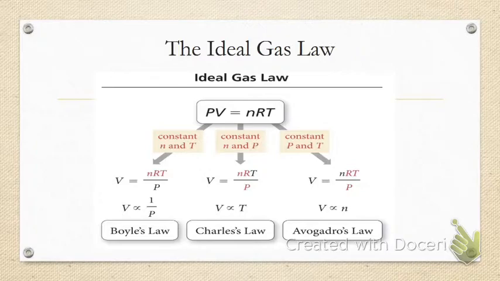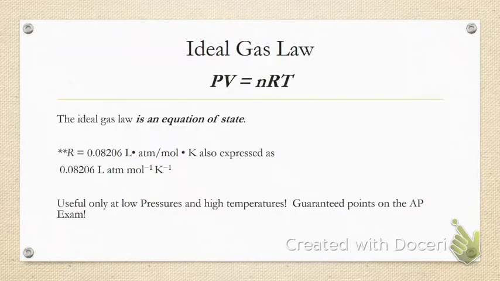That brings us to the most important part of the unit: the ideal gas law, lovingly called PV-nRT. Basically it is the key to easy points on the AP exam. We take Boyle's law, Charles's law, and Avogadro's law, throw them in a blender. This shows you how they derive it if you're interested in the math, but we just need to know how to use it.